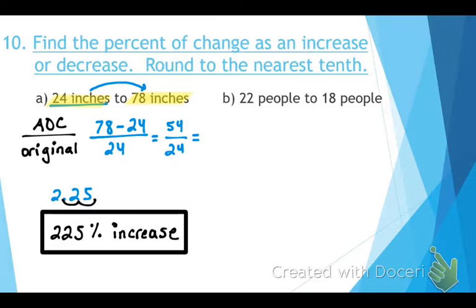All right, so let's imagine that at our school in class, we started off with 22 people. But by the end of our class period, we only had 18 people in it. Maybe they had to leave for a doctor's appointment or dentist or something. So is this an increase of people that came to class or a decrease? It's a decrease. I started with 22 and I ended up with 18. So let's start. This is going to be the amount of change over the original amount.